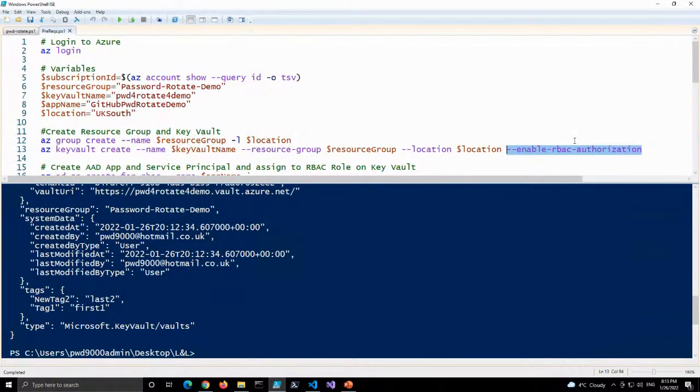But for now, I want you to just think about this. The drawback of an Azure access policy is that if you give someone access through an access policy, that access policy gives the group or person that you give access to, access to all the secrets in the key vault. If you use the RBAC model, you can now give access to individual secrets, which is really nice. So you can, at the secret layer scope, give access to someone.